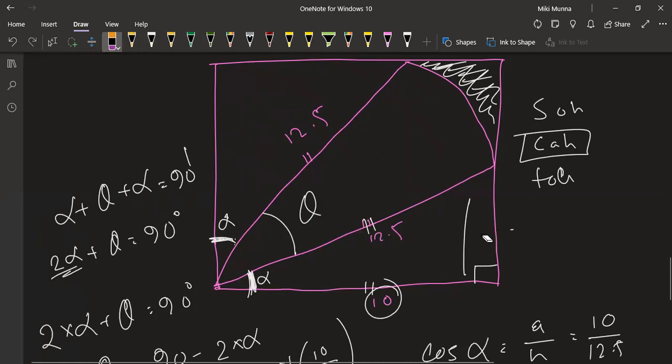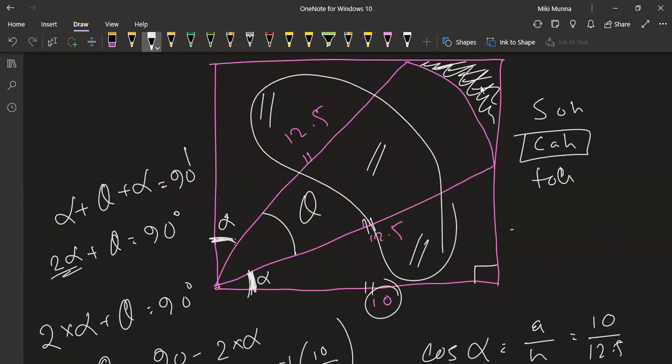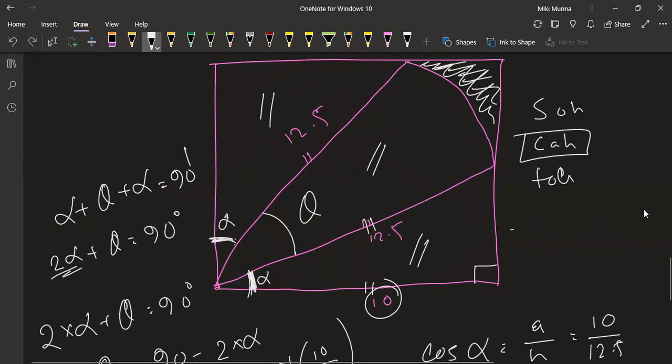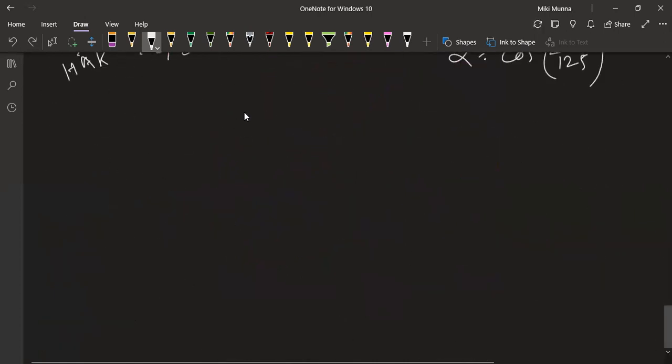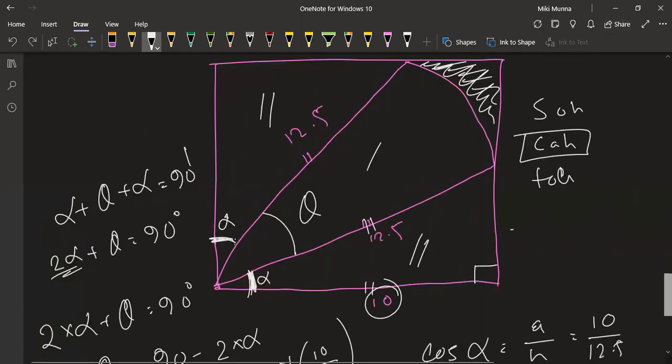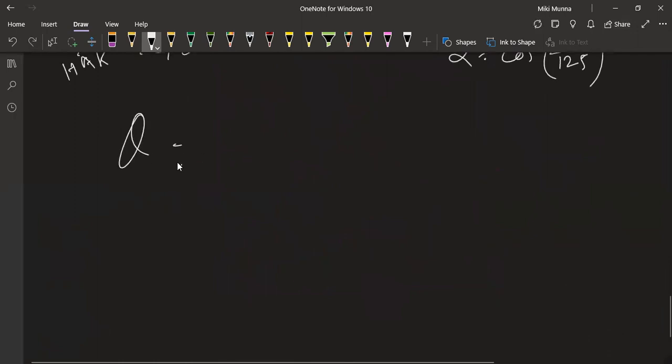We have this square. If we subtract this entire part, then we could get the shaded region. Why? Because both triangles are equal in area, and this sector area, they're the eliminated portion, and only the shaded region is outside of this portion. So that's fine. We have to find the sector area. We already have our theta in this case. We have theta, we have alpha. Theta is 90 degrees minus twice alpha.